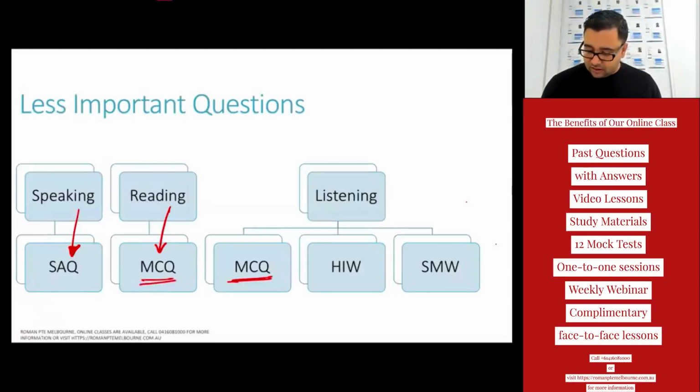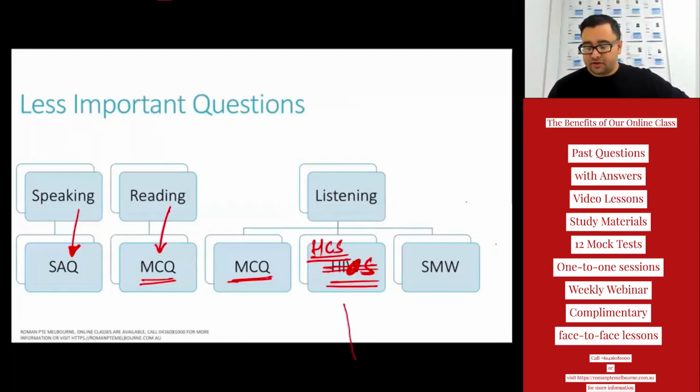Highlight incorrect summary, not highlight incorrect summary. Oh, sorry, highlight correct summary is another less important question. Again, usually the recording will be around 90 seconds long. Each option will be around 3 sentences long, around 30 words. You will get around 4 options, which means 30 times 4 is 120 words. So 90 seconds of recording, 120 words in the answer, not worth it. Although I'm not saying skip them, try your best, make a choice, but don't waste time on them because you might lose the other questions.